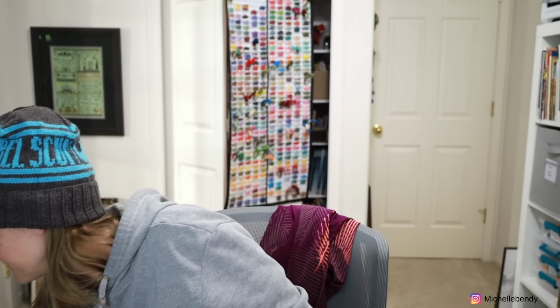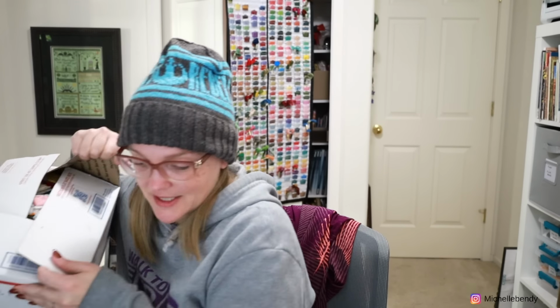And then the last auction item. This happened because I got a wild hair, and I have this Floss Buddy Ultra behind me. This holds the entire collection of DMC. And I realized that I had too much DMC. So I told myself, aside from DMC 310 and Blanc and B5200, so aside from black and white, I do not need 17 skeins of anything. I need two. I need one for in there and one for a backup when I use it up. So I went through my entire DMC collection and I stuffed this Priority Mail medium flat rate box. This is full of DMC.